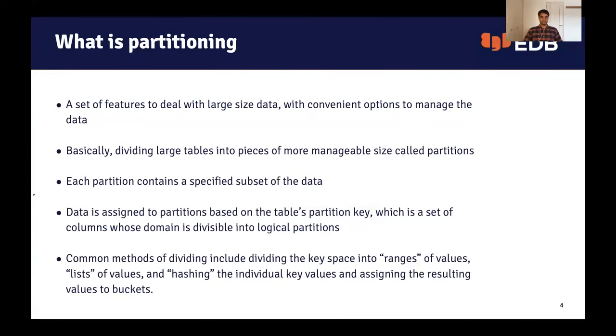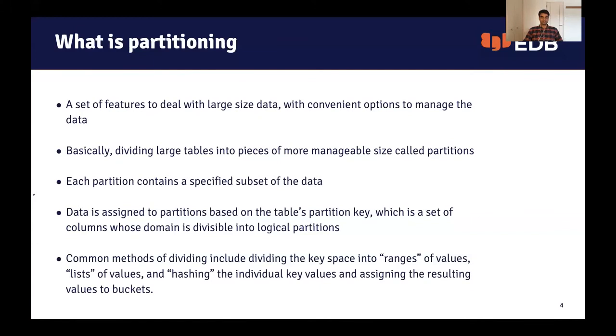You can divide the key space into ranges of values, where you specify a minimum and maximum for each partition, or lists of values, where the partition key will have only a fixed set of values for the given partition. The range and list approaches typically map to some queries in the application that you want to optimize. For example, with range partitioning, you can optimize a query to get sensor measurements in a given time interval. Or you can use list partitioning to optimize a query that queries your measurements using only the sensor ID.